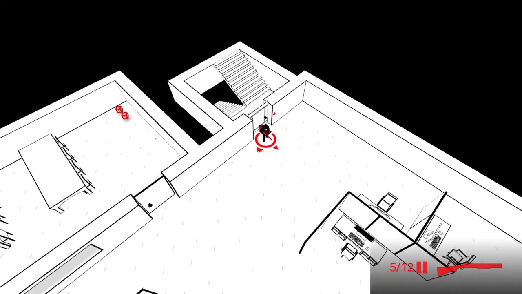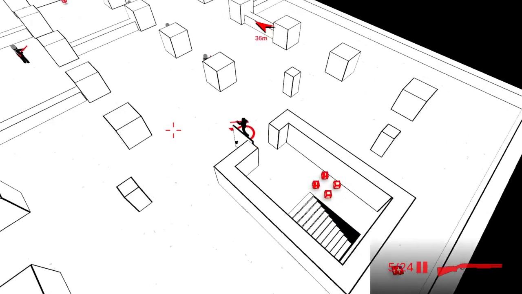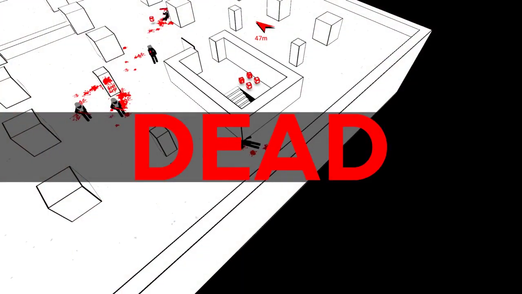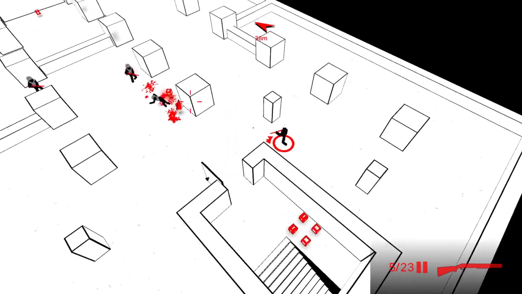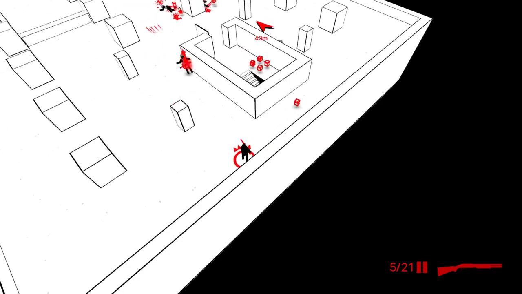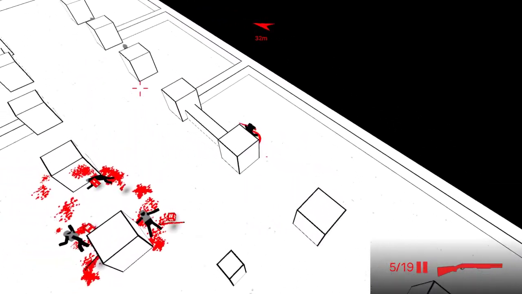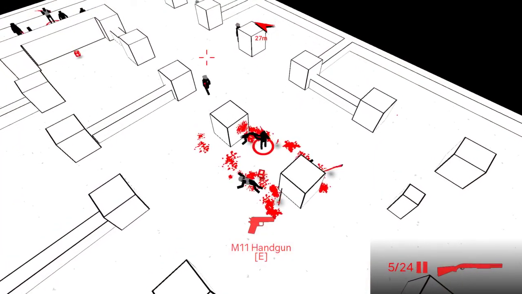I'll see y'all on the flip side, I guess. Kill Gino. Wish I had my baseball bat for this, but... Oh, that's bullshit! Wait a second now. I mean, it's a trap! Who would have guessed? What was that? Your mother. What the f- bitch.